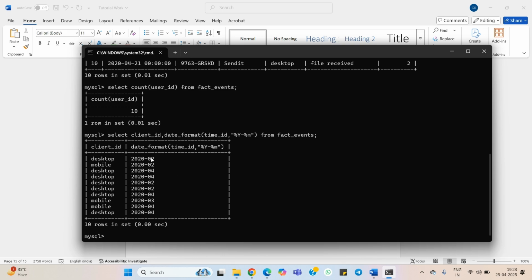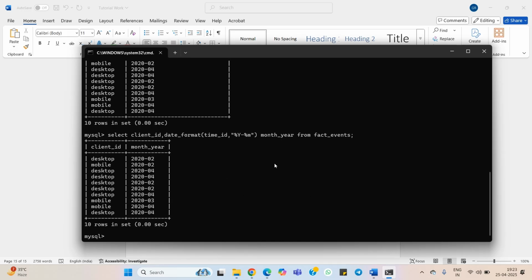You can see it has given the months and years. Now we can format it as month year, or year month, vice versa.